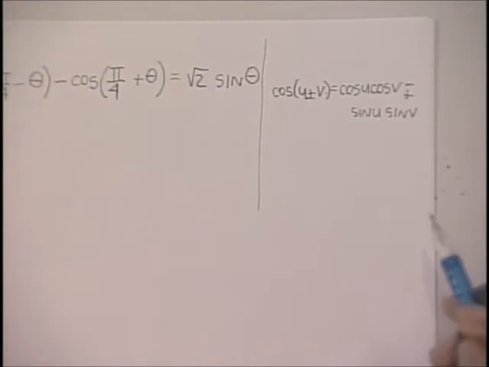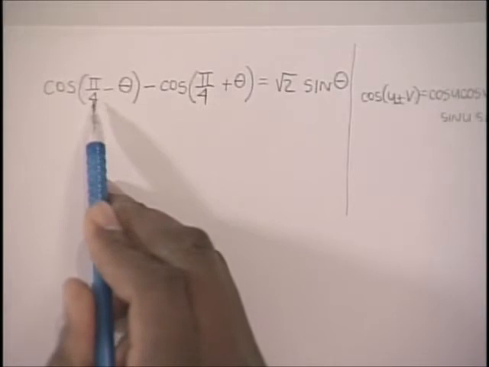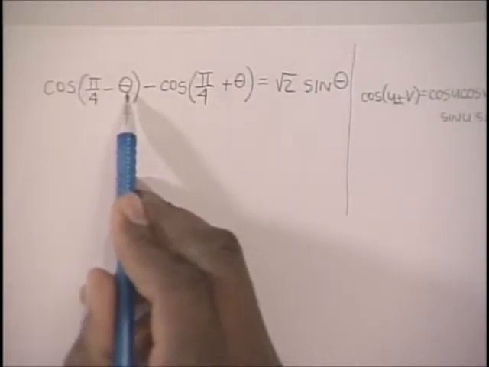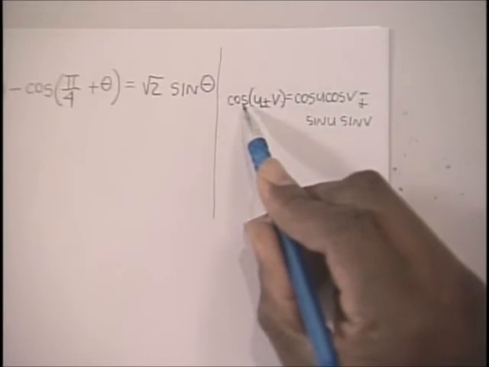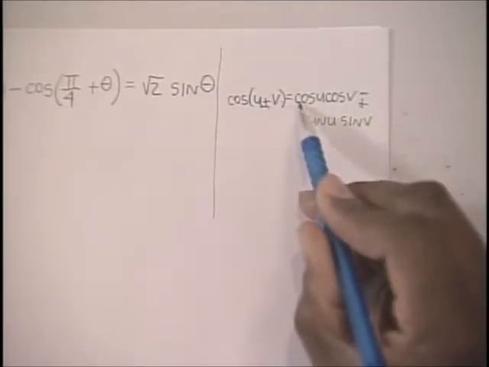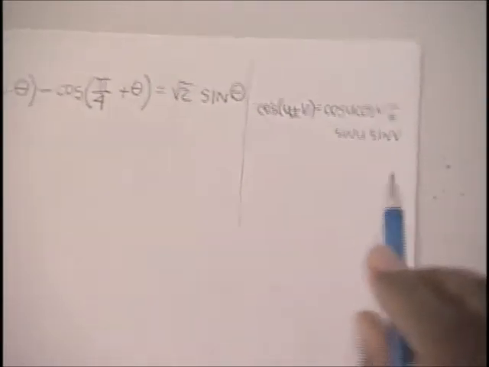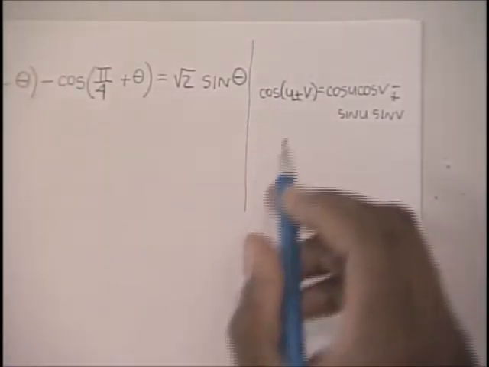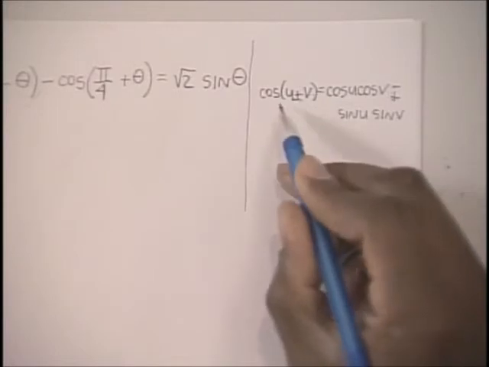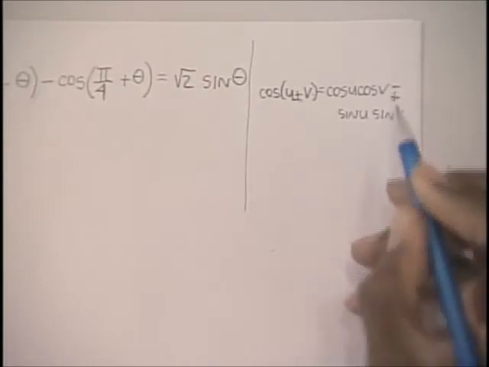All right? So that said, what you're going to have to be able to see here is that you have the cosine of something minus something. This is a cosine of pi over 4 minus theta. So when you have the cosine of something minus something, you're going to take cosine u cosine v plus. All right, so we're going to apply this to this expression right here. So we have the cosine of u minus v. If we have the cosine of u minus v, we're going to take the cosine u cosine v plus. Let's do that right here.